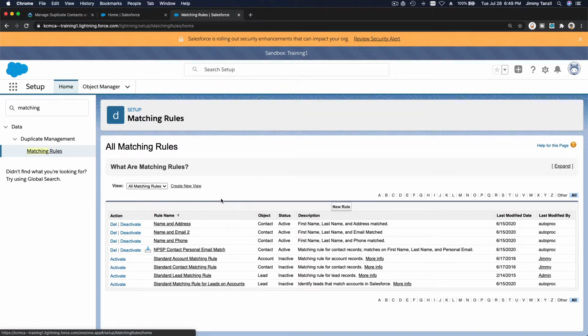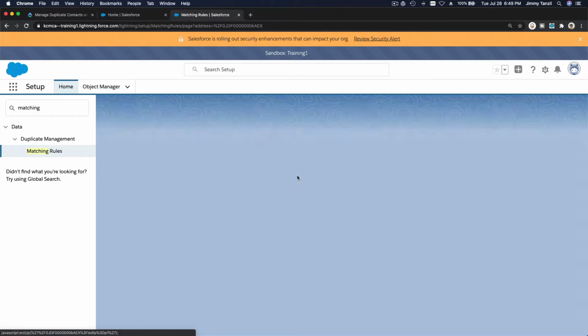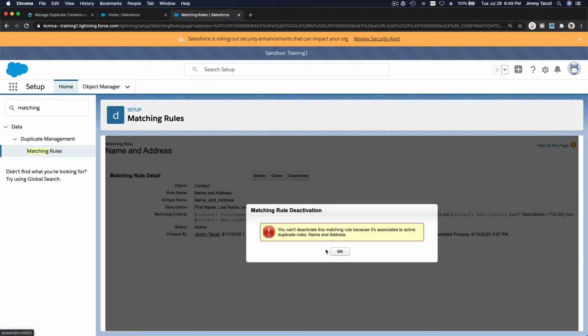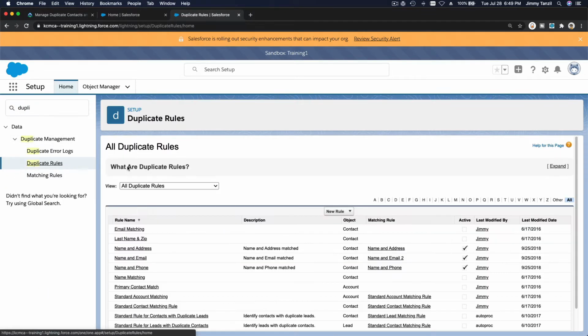So for example, I'm going to click here, name and address. This is the matching rule. I'm going to click there to see. So I'm going to deactivate this. Alright, you can't deactivate if it's being used by duplicate rules. So let's deactivate everything so we can actually look at how you can create or edit them. So first I'm going to deactivate all my duplicate rules that are active.